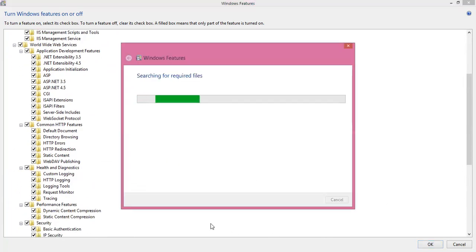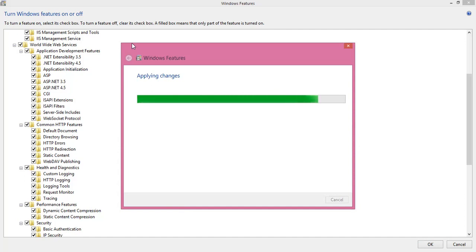So it's finding those particular DLL files in the operating system, and they are finding those files and installing or enabling that particular configuration in our local computer.